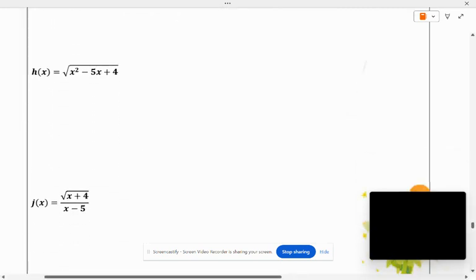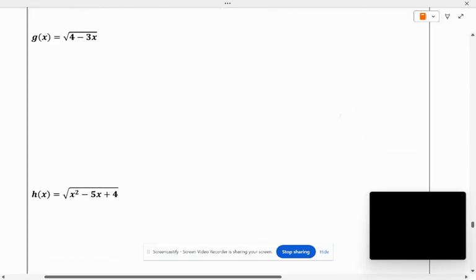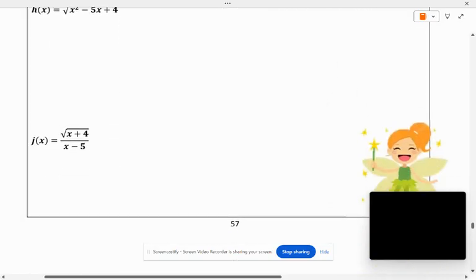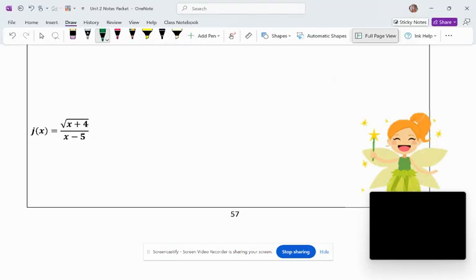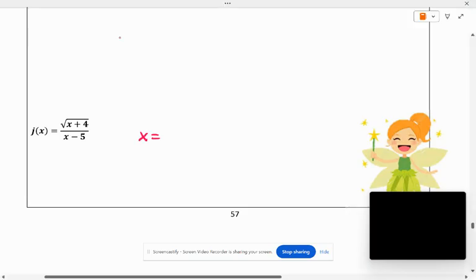Okay, let's look at this guy. State the domain. Which one do you guys want to do? The last one, I guess, is the worst. Okay, so immediately, what is my initial domain restriction? 5. Okay, so that's one of them. Now let's figure out the other part. I'm going to go underneath the square root symbol, take the argument, and set up my inequality.